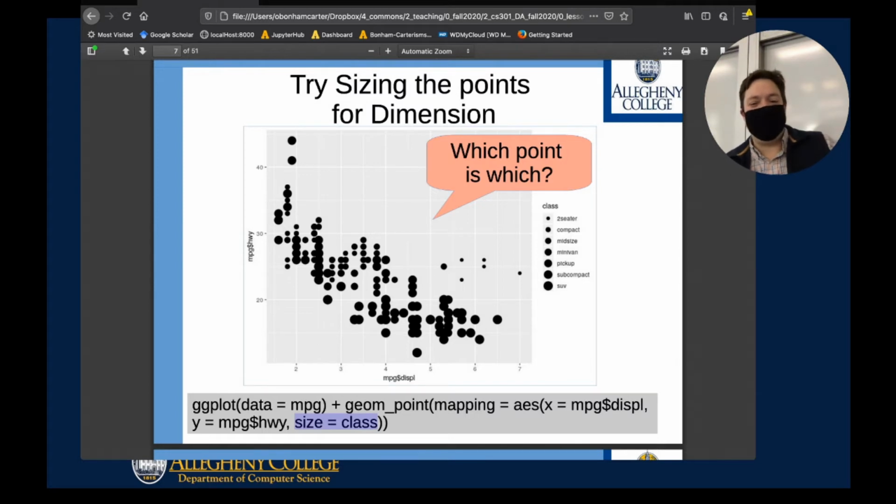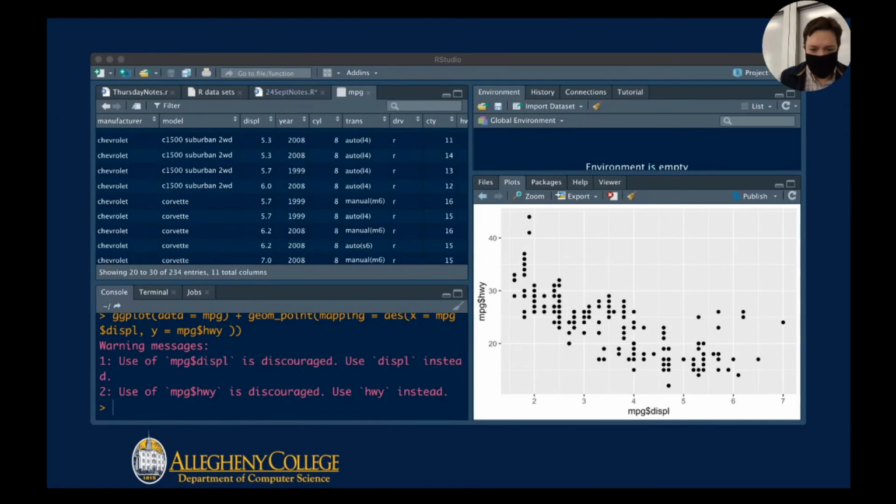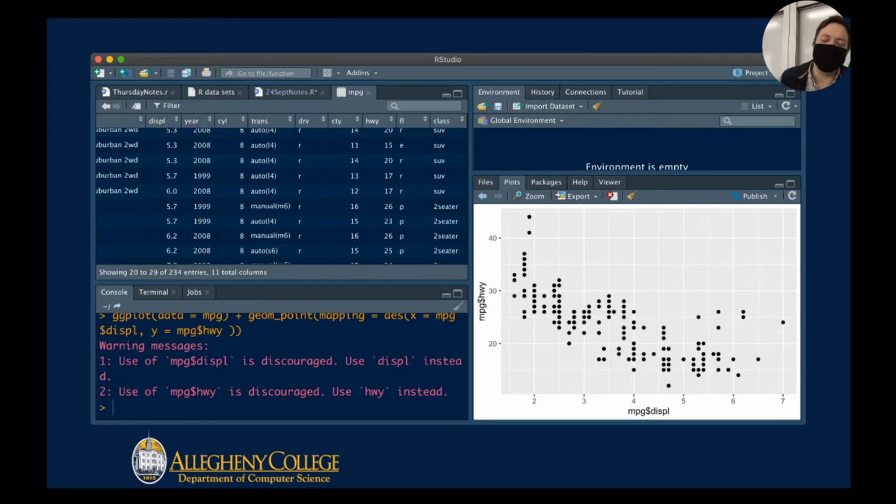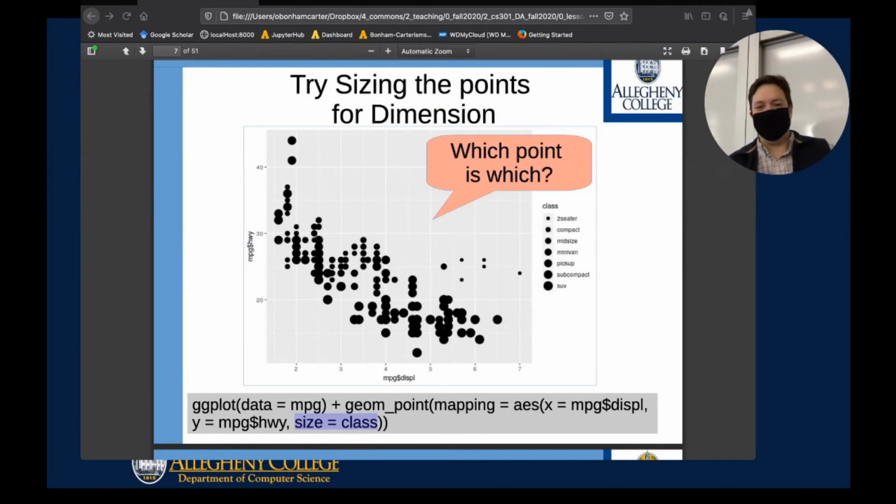Here's the class. That's another part of our data that we have here, class. In fact, we can see what that looks like. Class is right down here. You can see that, where's the class? Class is at the very, very end. And so this might be informative to us because now in our data, we can figure out whether we want to buy a car that's a minivan, or a mid-size, or whatever it may be. We're not just looking at the miles per gallon anymore, the displacement on the highway, but actually we're looking at individual cars that make that displacement. So I like this function here.